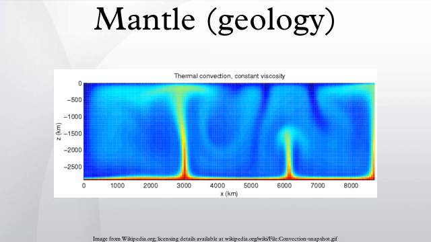Movement: Because of the temperature difference between the Earth's surface and outer core and the ability of the crystalline rocks at high pressure and temperature to undergo slow, creeping, viscous-like deformation over millions of years, there is a convective material circulation in the mantle. Hot material upwells, while cooler material sinks downward. Downward motion of material occurs at convergent plate boundaries called subduction zones.